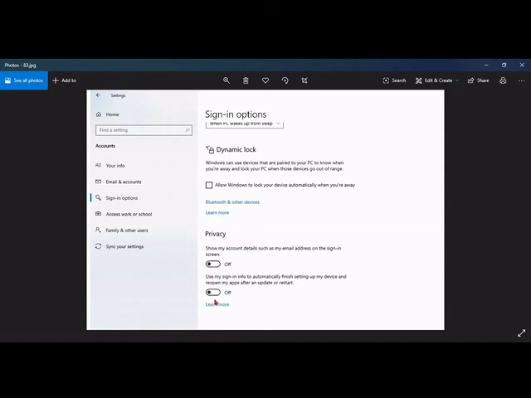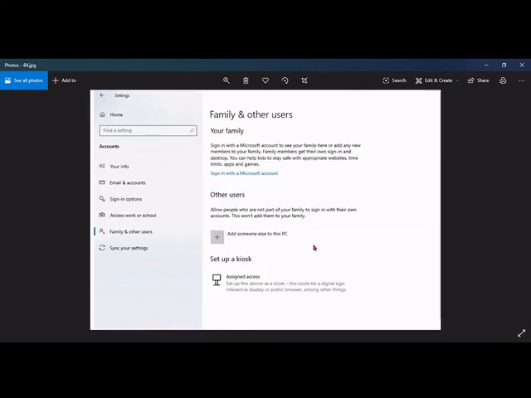Again, here, this is obviously just to be turned off. There's no reason for that to be linked to the personal email, the Windows email. We'll come back to this element here. This is quite a useful extra security element that can be used. Obviously, if you're using this with other family members, you can always add them here.